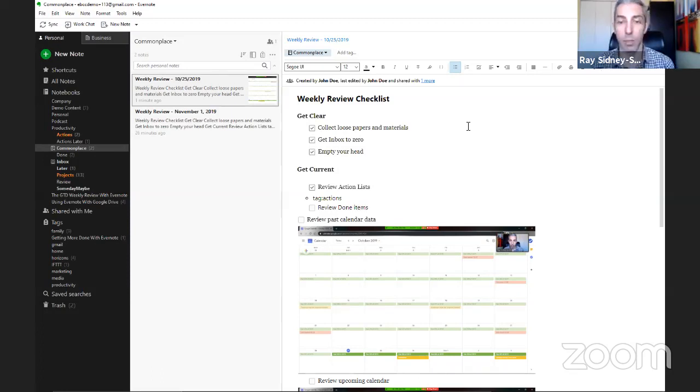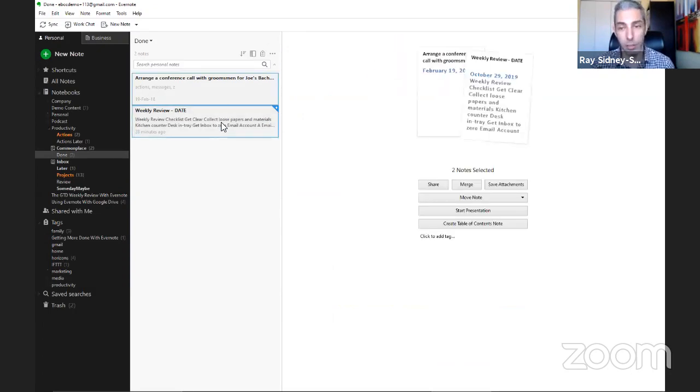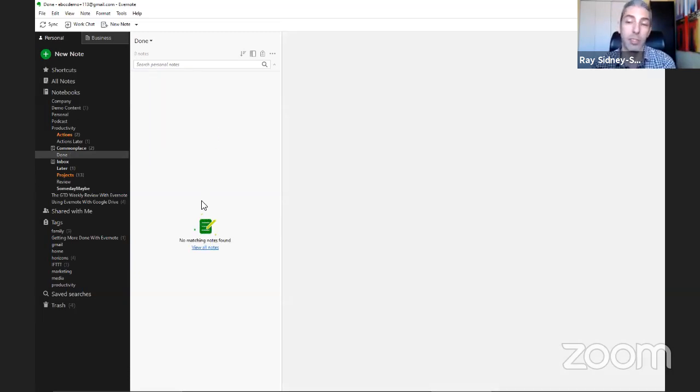items, right? Again, this is all about customizing to your needs, but generally you want to be able to add these items so that you're able to know what needs to be done and where it needs to be done. But in my particular case, I want to review my done items so that I can make sure those are clarified. And then, once they're done, they're done. You can keep them for some period of time, say X amount of time. But once they're reviewed, you go ahead and delete them because they are completed items and you don't need them anymore.